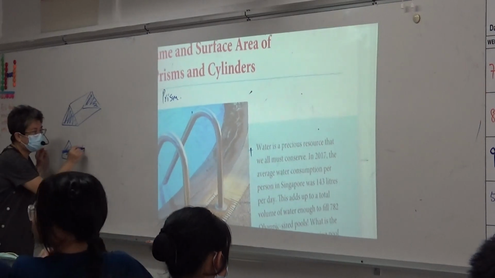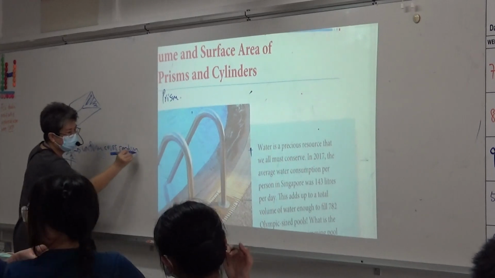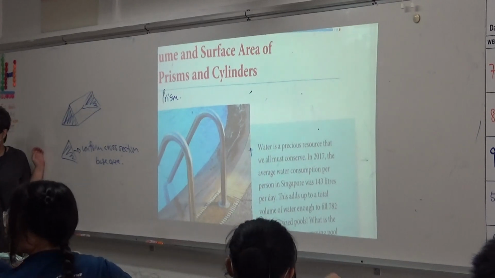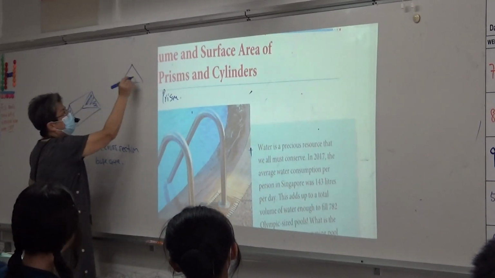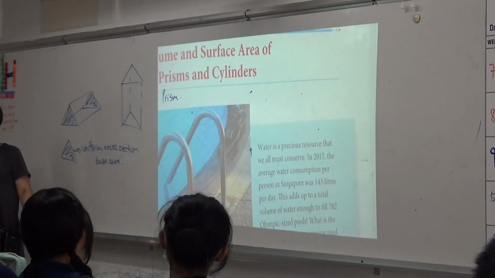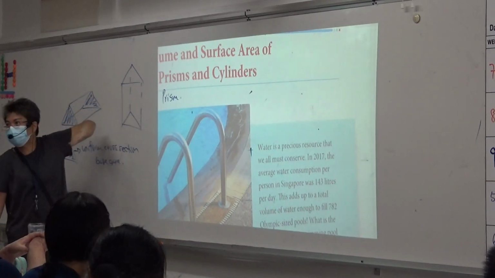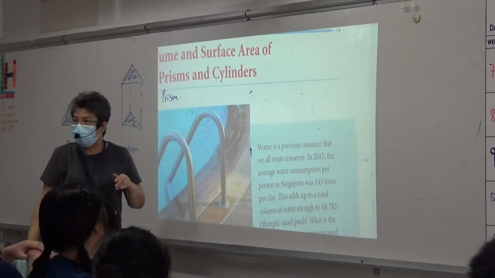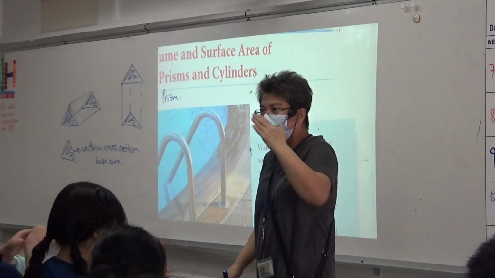Now, can you see this side also? This is either called the uniform cross section or it is called the base area. As I said, the base need not be at the bottom. Understand? Okay. Now, is it okay if I draw this prism this way? I'll put it like that. Then how do I slice it so that the same shape will cut off? I will go horizontally, right? Correct. Then this shape will fall off, right? Everybody clear? Anything that has got a uniform cross section, when you cut it along the height, it will be called a prism.